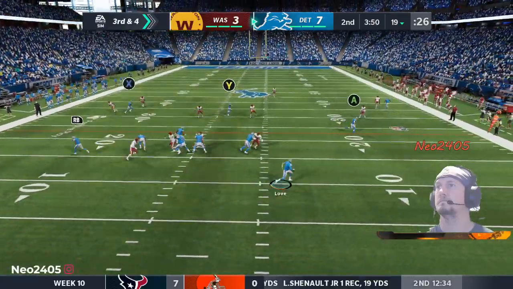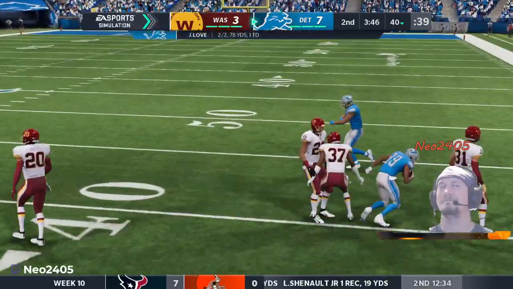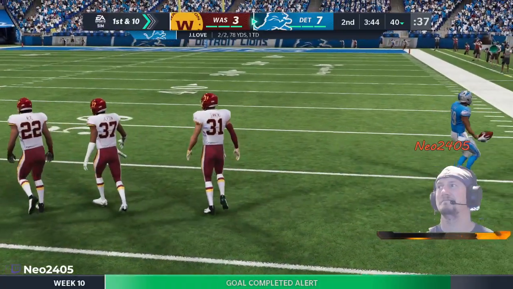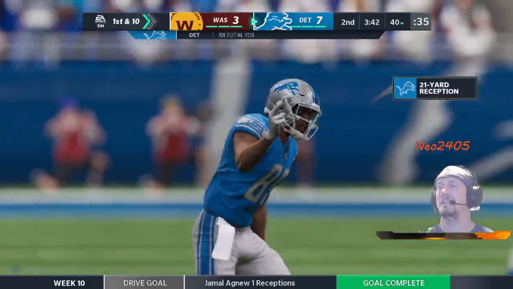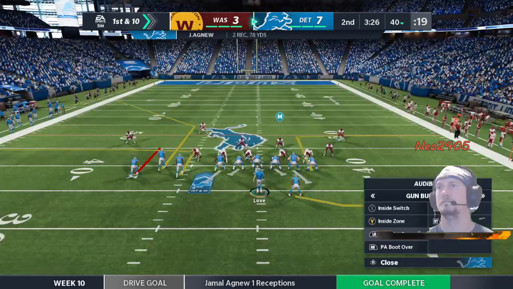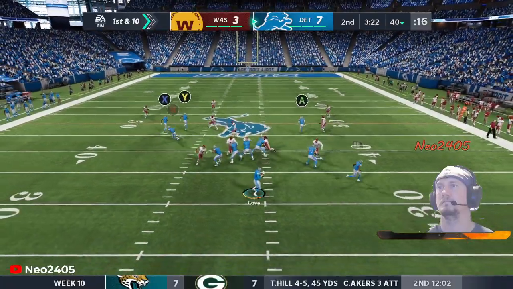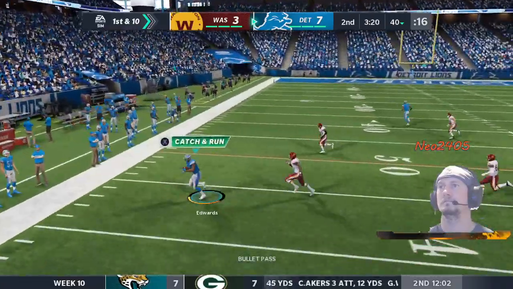Off the bootleg. Love. Escaping the pressure running. He's got his man on the crossing route. And he is going to have a Lions first down. Isn't that funny? It's the same play sequence that I did the last time. Great way to convert on third down there. 21 yards the play. Love now to pass on first down.